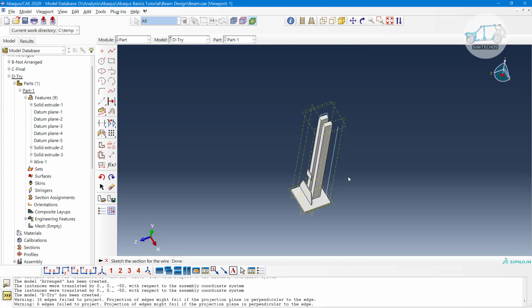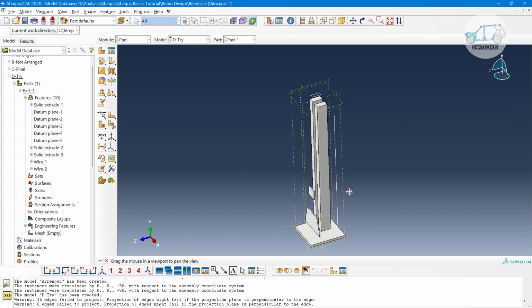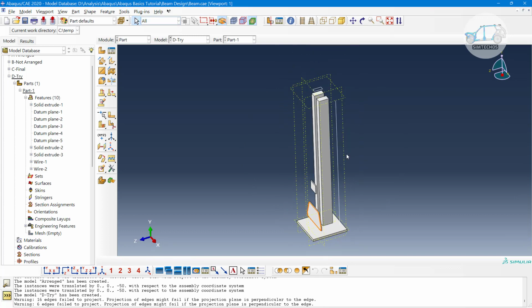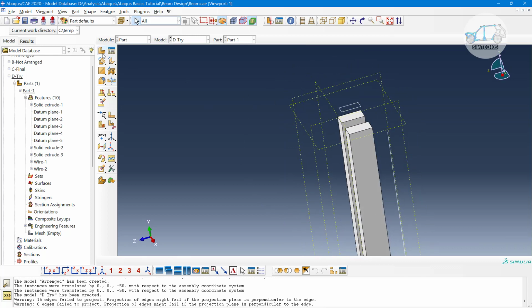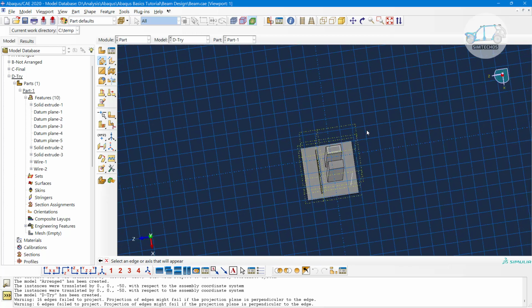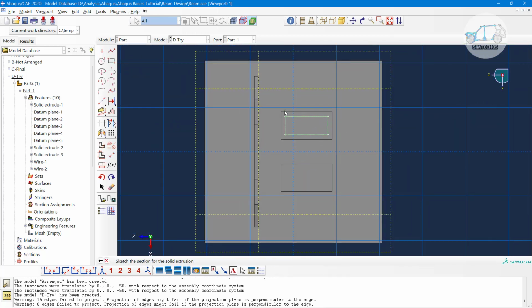So now, okay, all these parts are created. I only want a stiffener and one top plate. So again, I want to create the top plate. Go to the extrude options, and here I can create a top plate, and this is my reference edge. But the top plate should not overlap this one.